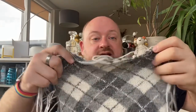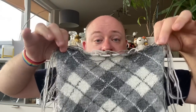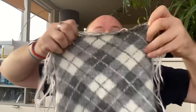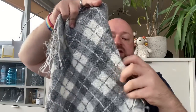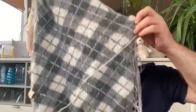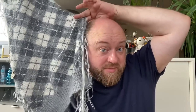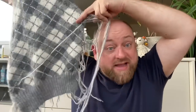But basically, here it is. It's done. So, shoulder shaping and the neckline, down to the arms. Excuse the ends. There are lots of ends still. I've sewn in a couple to show you. Down to the arms and then down to the body. So the back is finished. Oh, this could be the thumbnail. So the back is finished.